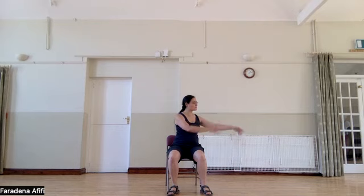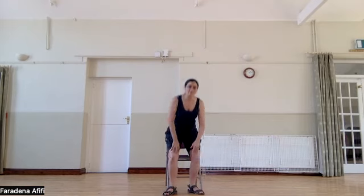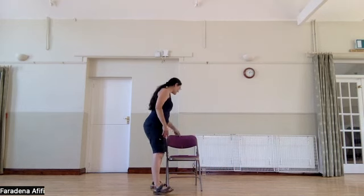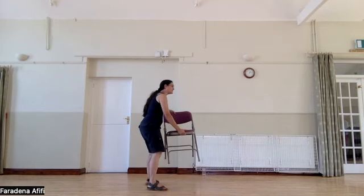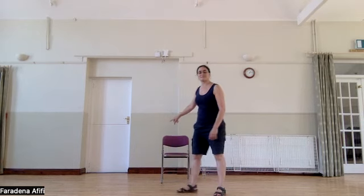So transfer, swap, transfer, swap, and you can bring in a little foot move. So just relax. Let me show it with the foot movement, because we've done this one. I will move up. There we are. Much better. That's what you do with chairs. Not what I did before.